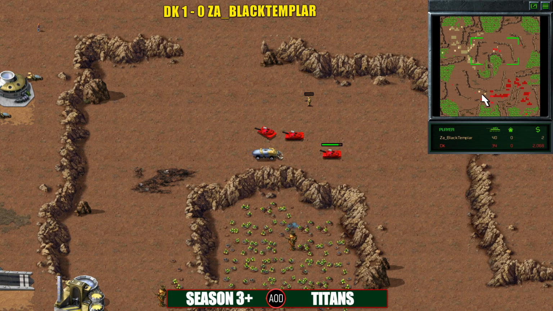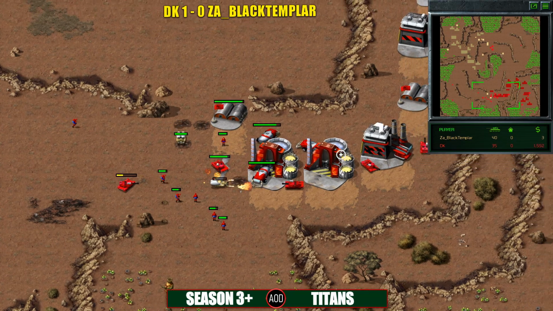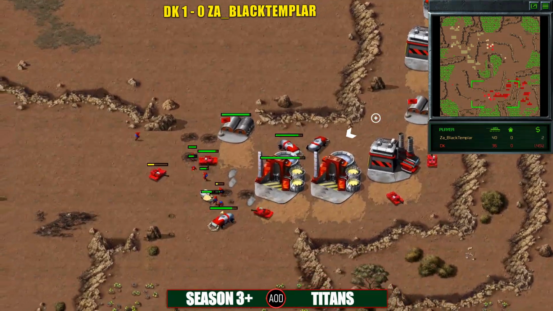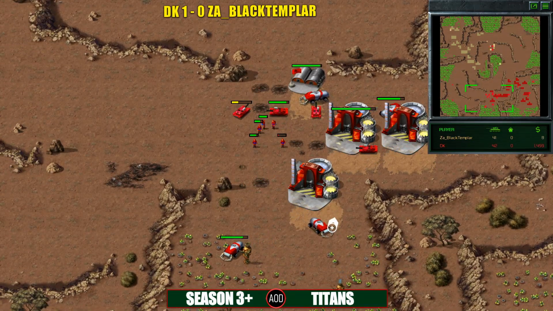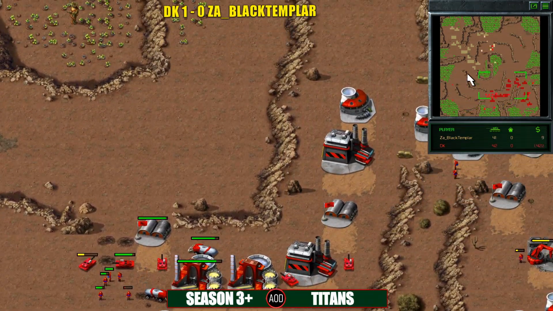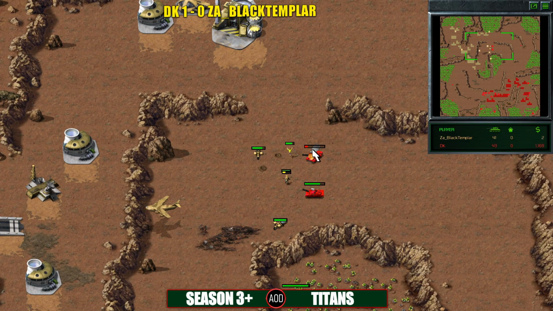DK is still moving up to the top here. While able to defend these flame tanks, he's got the second war factory. He's got the eco to cover it, still building refineries, so he's going to start producing a huge number of tanks. The bikes here from Black Templar are able to pick off these tanks.